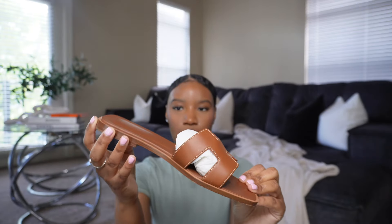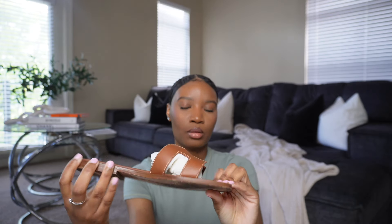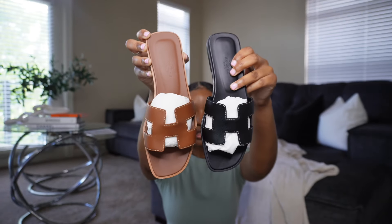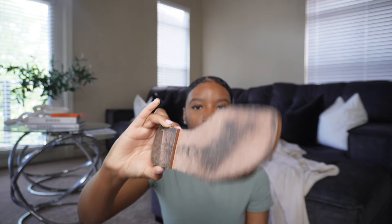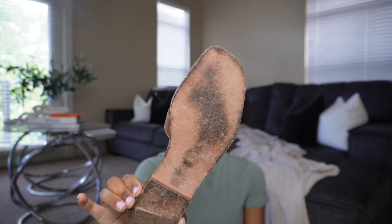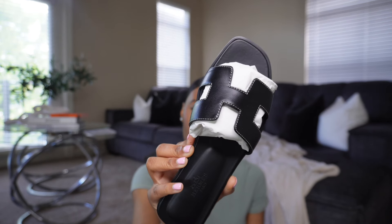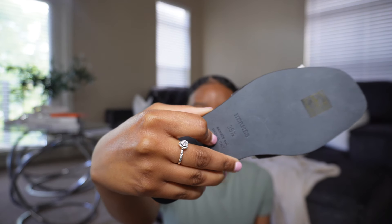Let me show y'all the first pair I ever picked up — these are in the gold color, which is more of a brown. In comparison you can see a difference in the size. Look at the bottom of these — she is loved and worn! On the inside it has Hermès and Paris, and on the back it also has made in Italy.